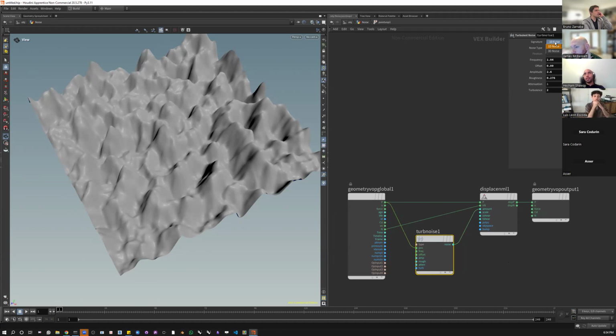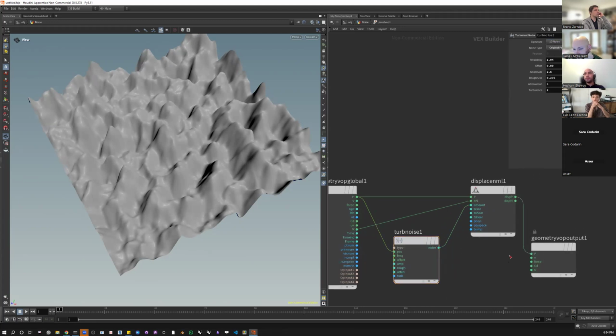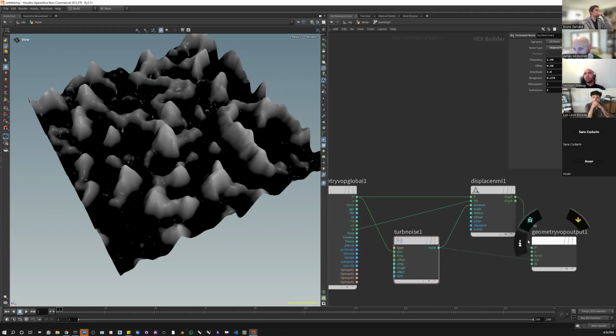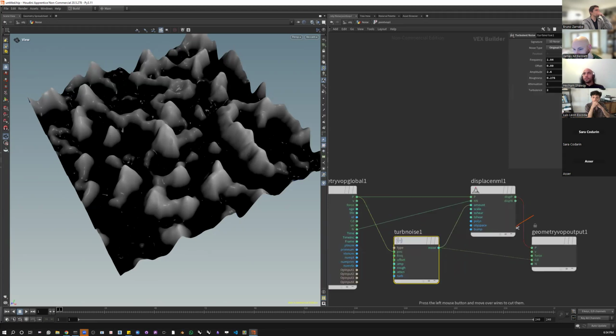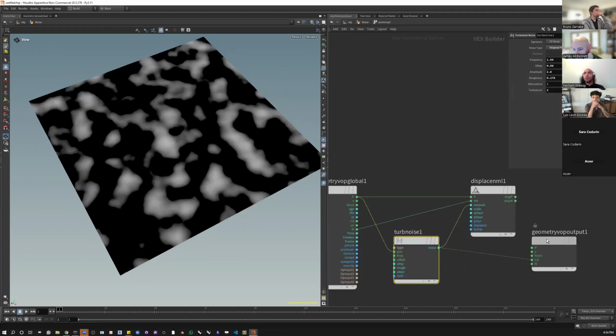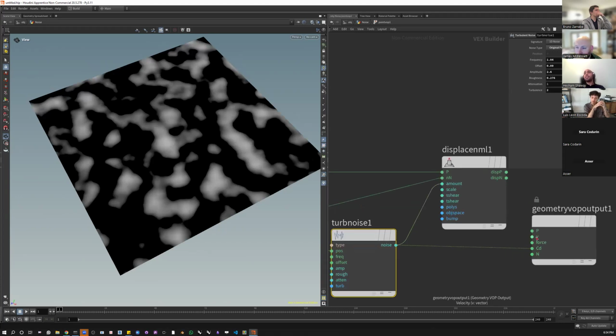We won't really touch on the different dimensions of the noise, but for instance, if we go back to colors, right? This might be a good representation of this, and I will just delete this wire. So here you see the vector, for instance, is a three-dimensional number, right? Because with vector you need x, y, z.